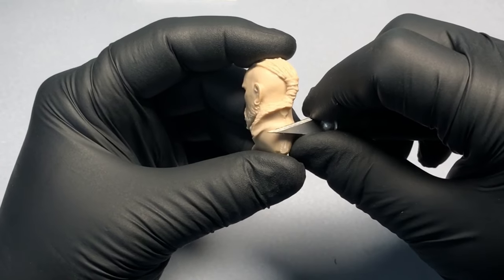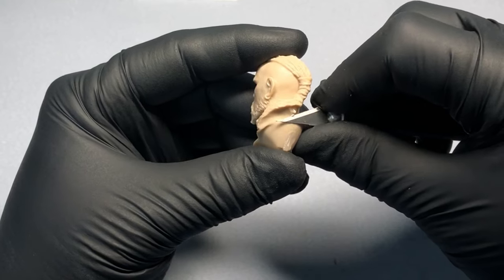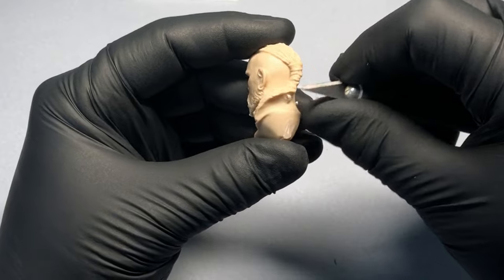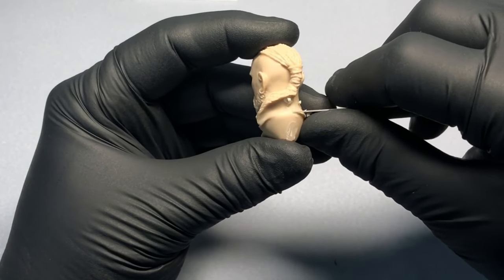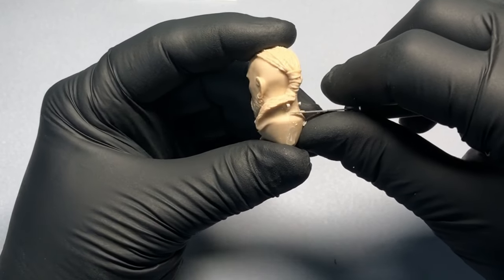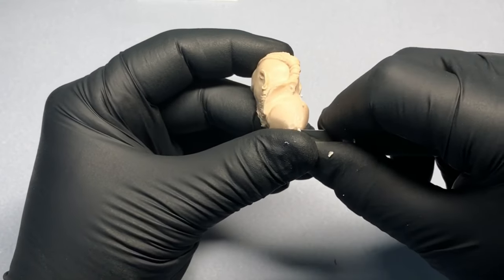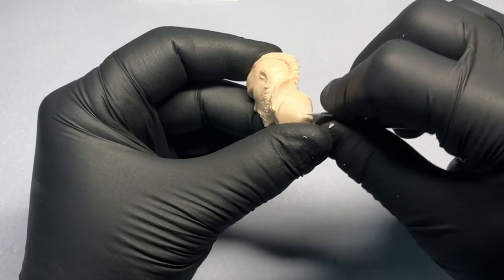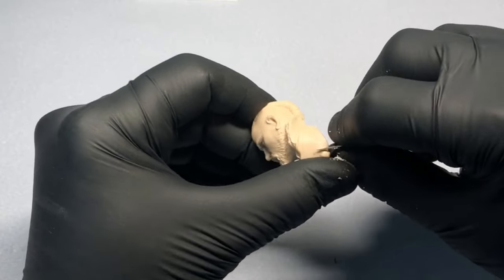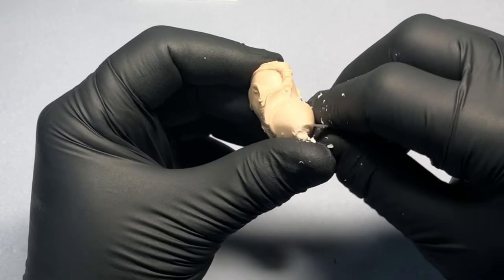Speaking of hobby knives, that's exactly what I'm using here. There's many different tools you can use for this process of scraping off mold lines, seam lines, that kind of thing. But for the most part, I use a hobby blade just because it maneuvers easier than most tools. Well, it's what I prefer, but you can use whatever you feel works best for you.